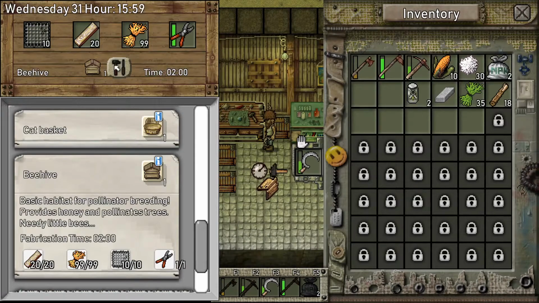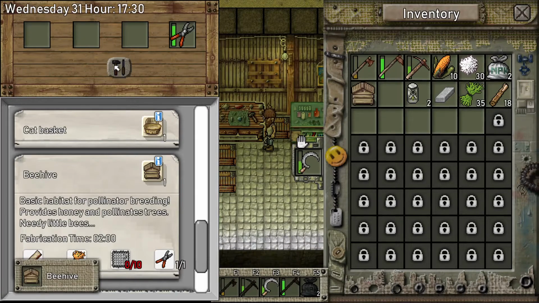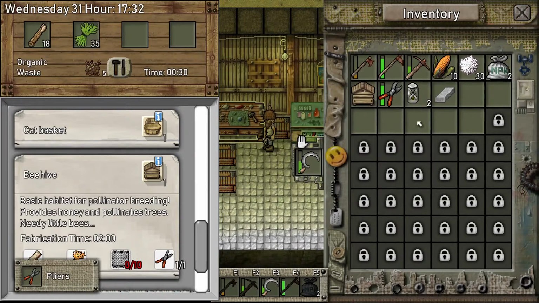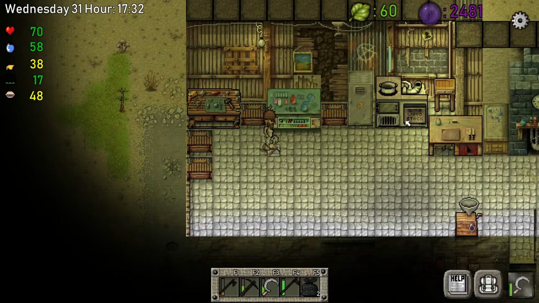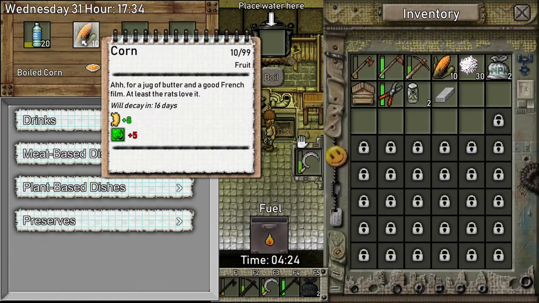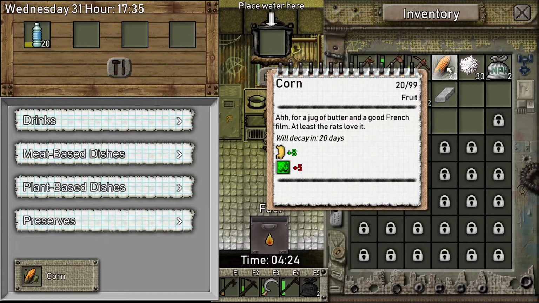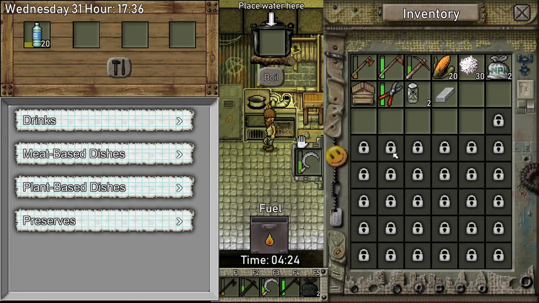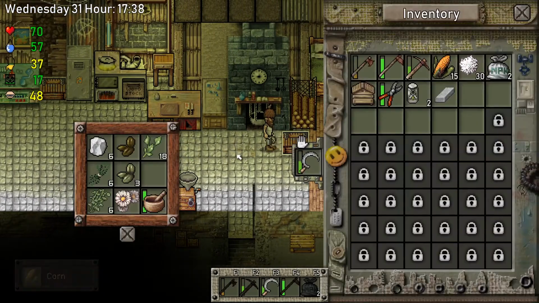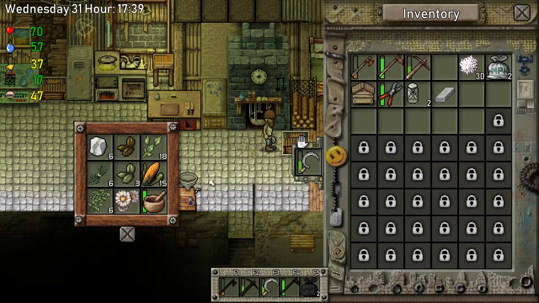Bam. 2 hours. Okay. 2 hours. There we go. Beehive. All right. We can put you and you away again. Why do I have the corn in my inventory? Oh, no. That's for the new corn. Let's bring you out. Yeah! Gotta love that little trick. We're gonna boil up another batch. And we'll put you away. I put the old corn with the new corn, and it got the new corn's decay rate.